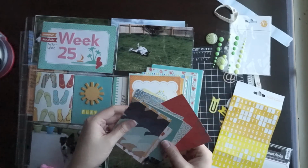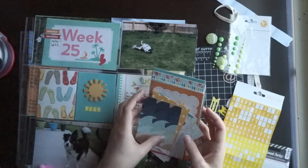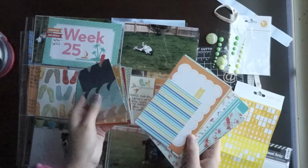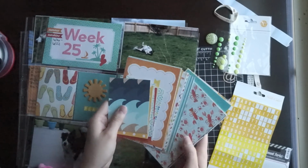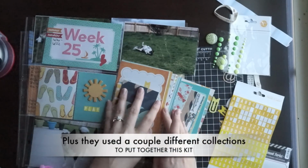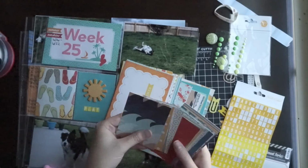So you'd have to buy a collection kit of 12 by 12 sheets to try to replicate what you got here. And the collection kits are like 14 or 15 bucks. And then you'd have to cut them down. So this definitely saves you time and effort if you purchase this kit, so you don't have to end up cutting things down. But at the same time, you could totally do this yourself if you really want to.